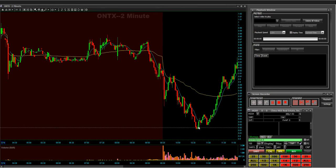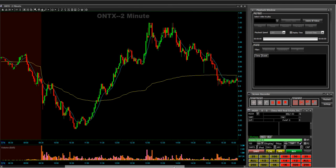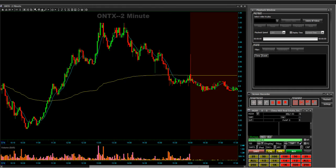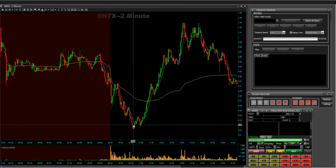and had a nice beautiful wash down here at 1030. I always talk about 10-1030 being about the base when most stocks base. Our target was 0.70s, but always covering half or 2/3 into the wash. And so that was the plan here. It did come all the way back up to 1, but it didn't really break. It didn't really make lower highs over 1, and so there was no stop out there. It did come back down for a cover into the close, but did pretty much hit our target here.